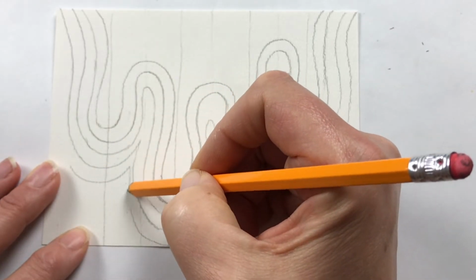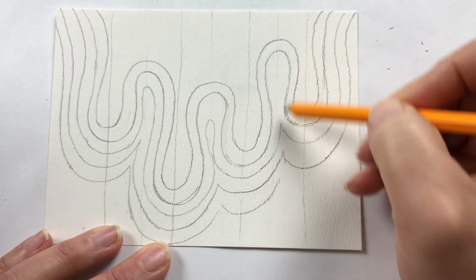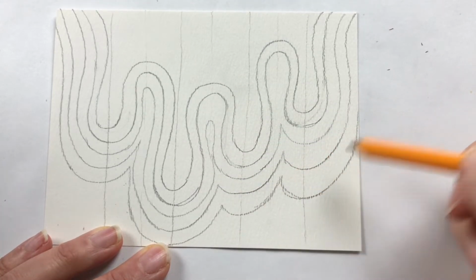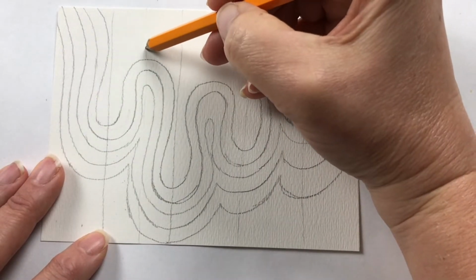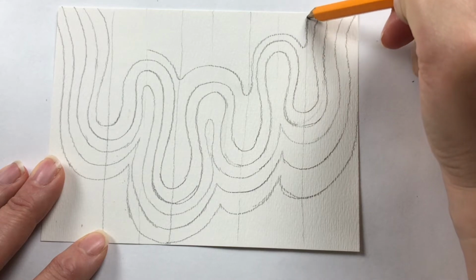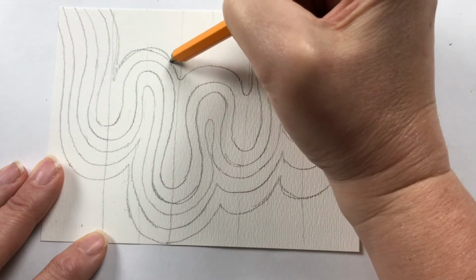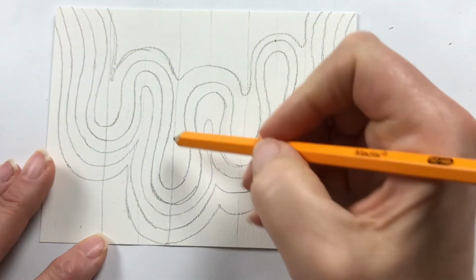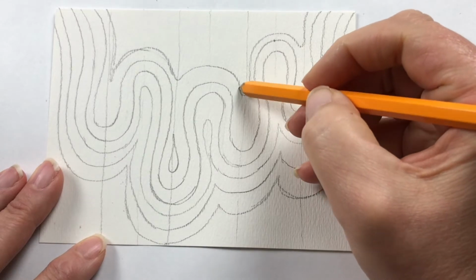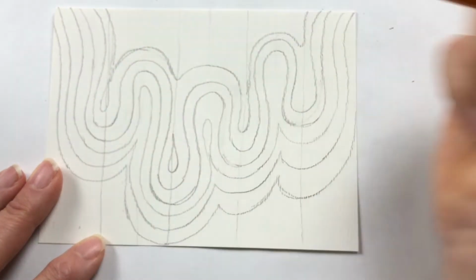Do the bottom. Here we've got the bottom of our drip. Keep it in line there. And I got that. And then here, on these, if I want to, I can leave them open, or I could imagine that this line is going like that. Ooh, I think that looks nice. So here, I could go like that. Yeah, that looks pretty good like that. And then this one might be a little drip like that.